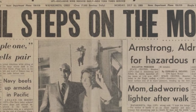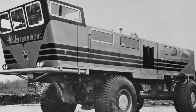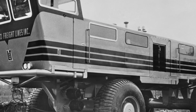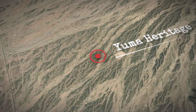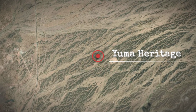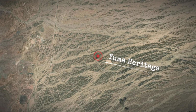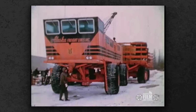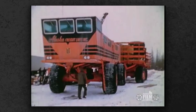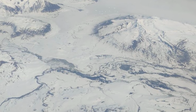But the world changed fast. Heavy lift helicopters matured, and the Army cancelled the program before the train ever reached the Arctic. Only the control cab survives today, on display in Arizona, a relic of a moment when engineers tried to conquer the Arctic not by flying over it, but by driving straight through its heart. No other military carrier has matched its haul or its vision. For sheer scale, range, and the audacity to turn wilderness into a supply route, the TC-497 Overland Train remains the ultimate Arctic logistics machine.